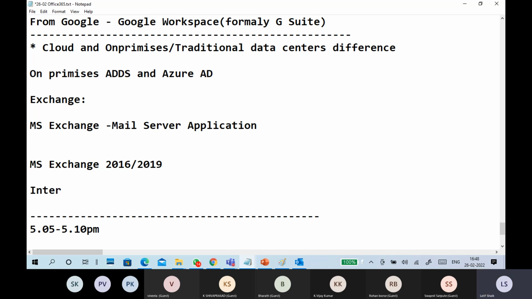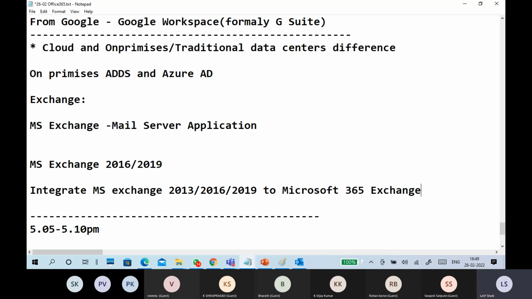We can also integrate or migrate your Microsoft Exchange 2013, 2016 or 2019 to Microsoft 365 Exchange.